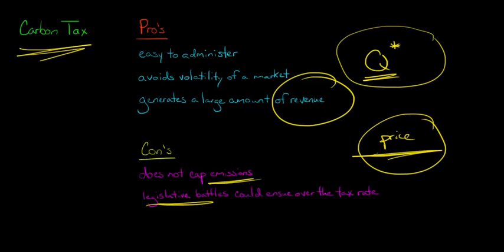But the question of which one is better might depend on the particular context, right? For sulfur dioxide, for example, they actually have set up basically a cap and trade, and it's worked pretty well. But in some other cases, you might say, look, it'd be too difficult to administer cap and trade. We should set up a carbon tax. So the ease of administration can dictate which system would be better, because ultimately they're equivalent in terms of what they're trying to achieve.